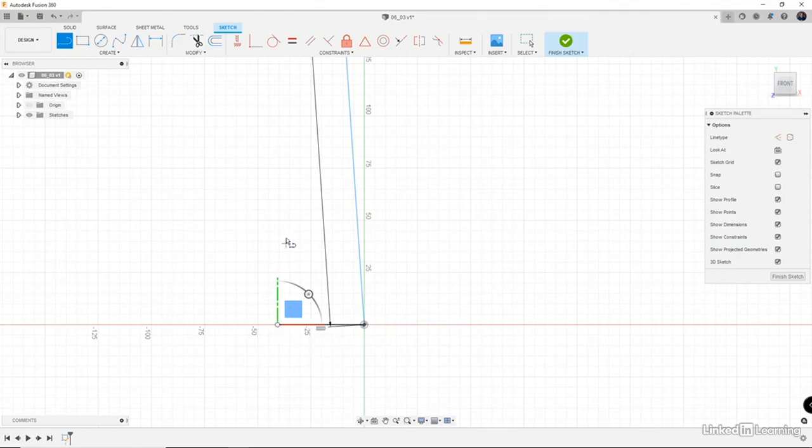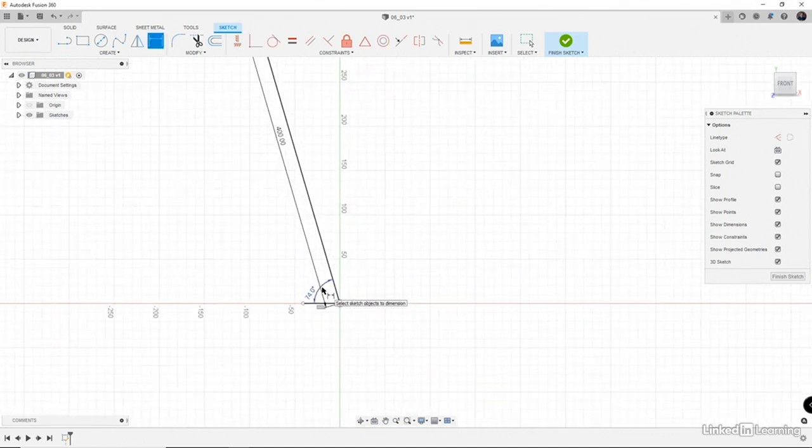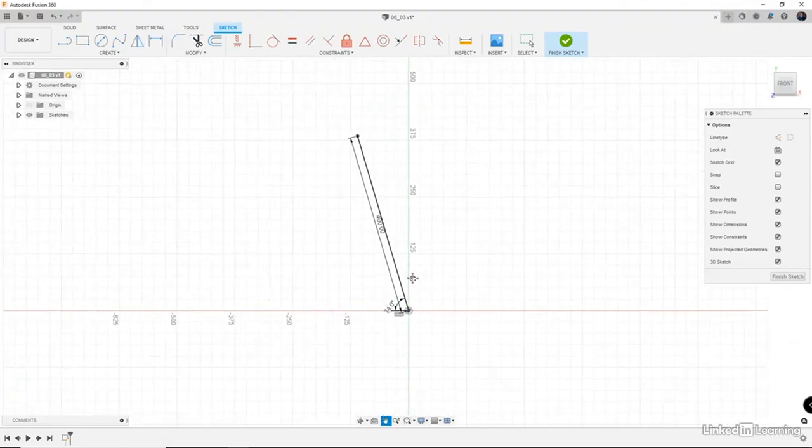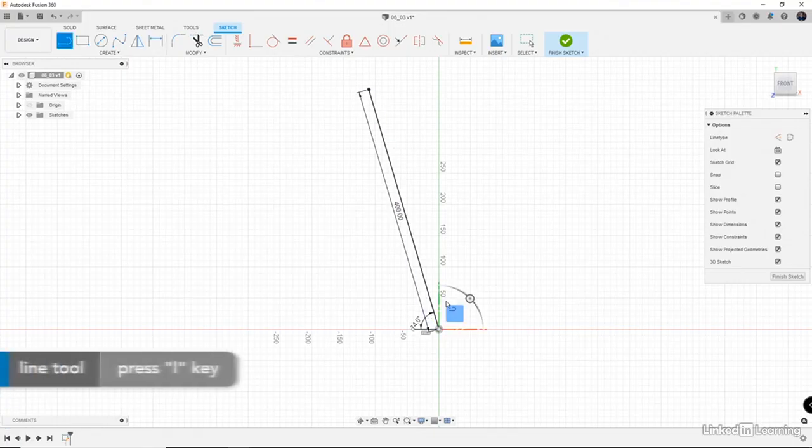Then I'm going to press D for dimension and dimension this, and let's do this at 74 degrees. Then let's zoom out and resquare ourselves. Then we're going to create another line, and we'll refer to this as our ground line.